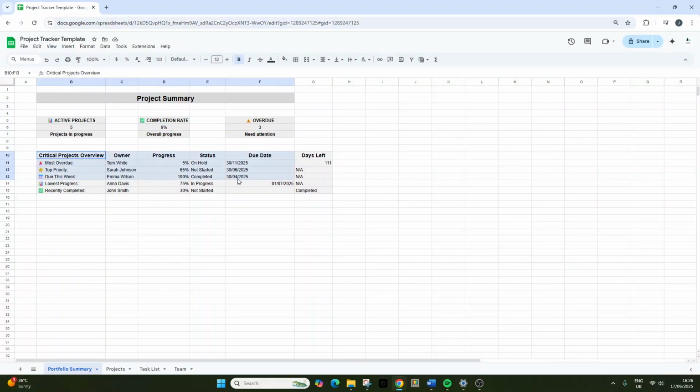Now what we've also created is this little content area where we can look at the most overdue project, the project with the highest priority, projects that are due for completion this week, those with the lowest progress, and those that have been recently completed. So there's a few different formulas in here. So it's just looking at different fields.